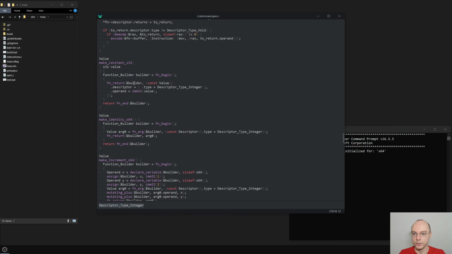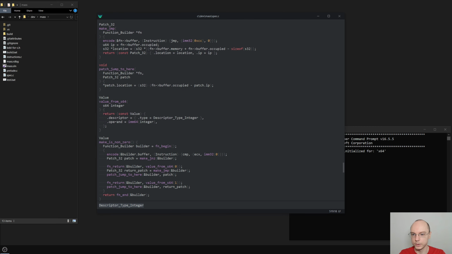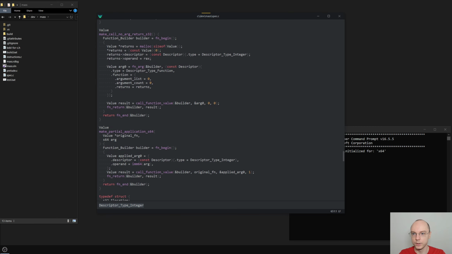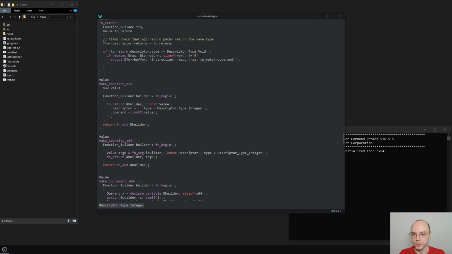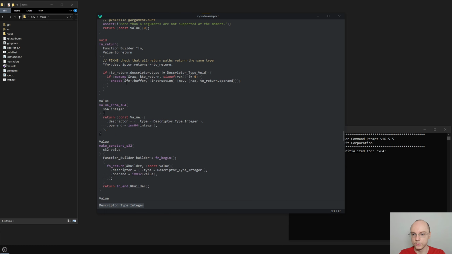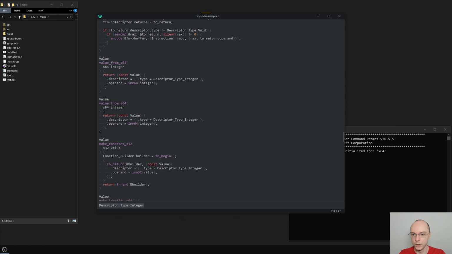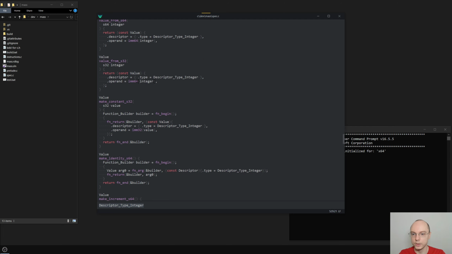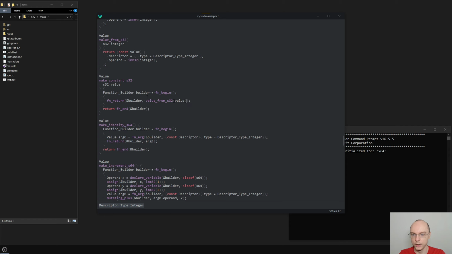Okay. This one, actually, we also should create a helper. Where is my value from S64? And here is our stuff for. So we now create value from S32 and do this, and we can fill this in.